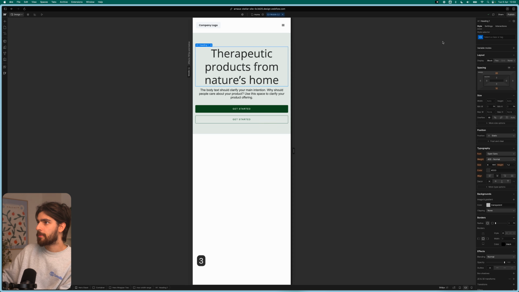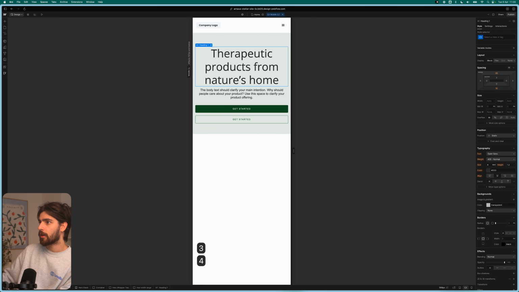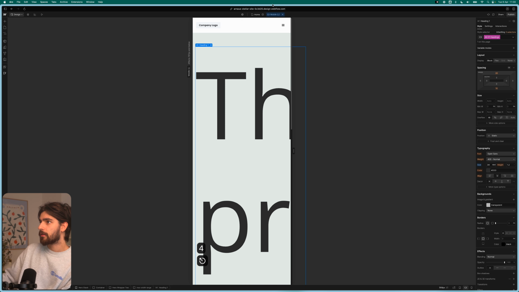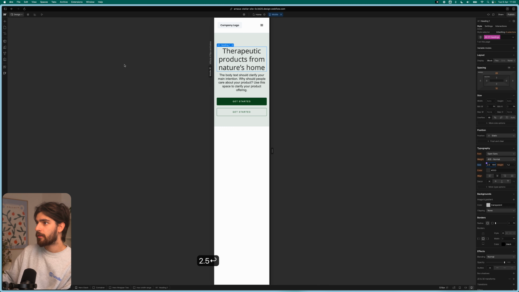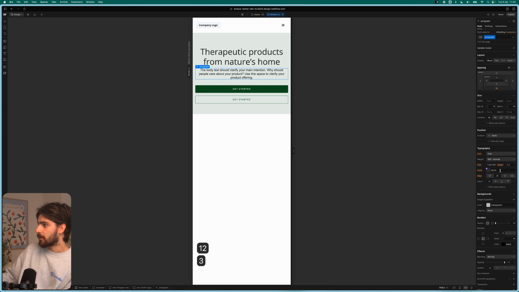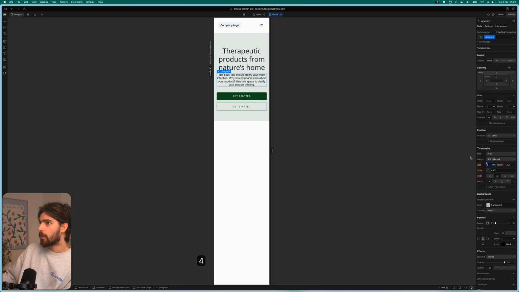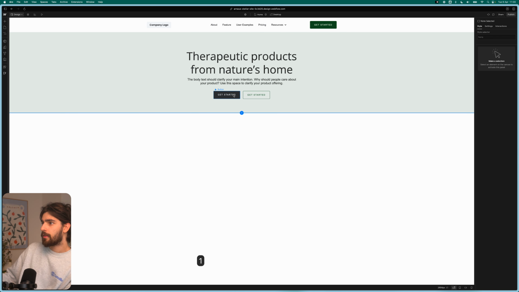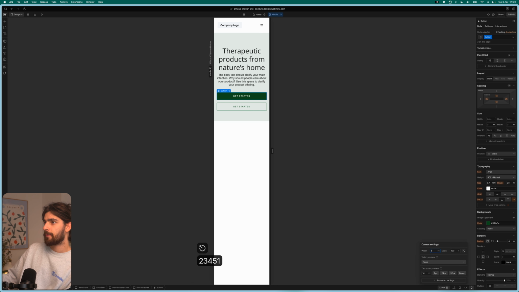Heading 1, and we can see that because we changed it in the desktop, we need to change it in the mobile, and that's something that's also going to be happening in our other one. So let's see, 3, okay, 3. Then we go here, we can probably call that 2.5. And then we need to do the same thing with all of our text here. So we can go 1, okay, and then 1 as well. So that's fine. And then just finally make sure that our buttons here is actually 1 rem, or we can reduce that. 0.7 is fine for now. All right, and that's fine all the way.